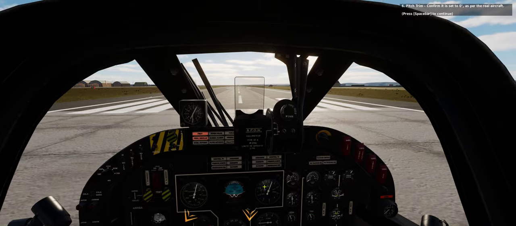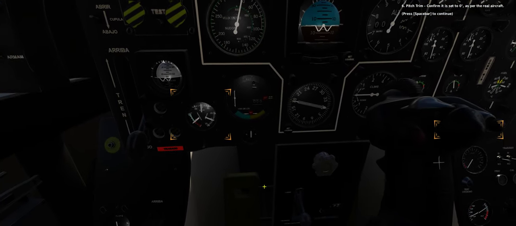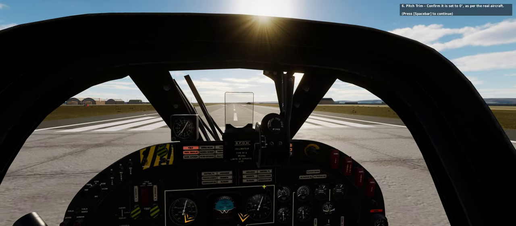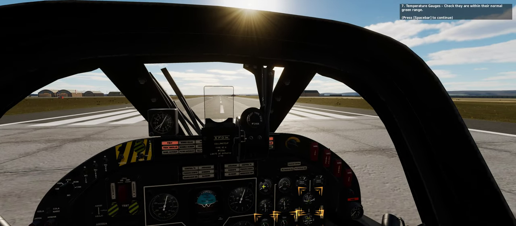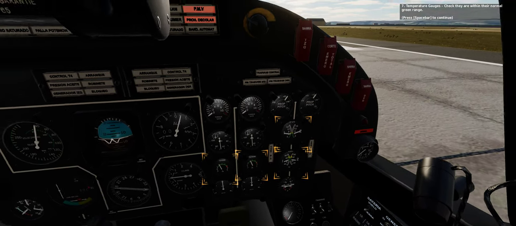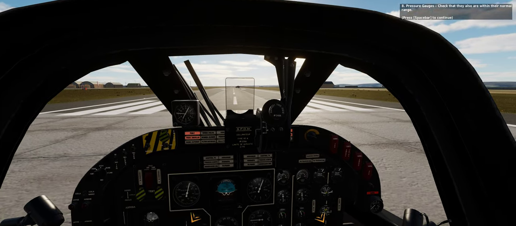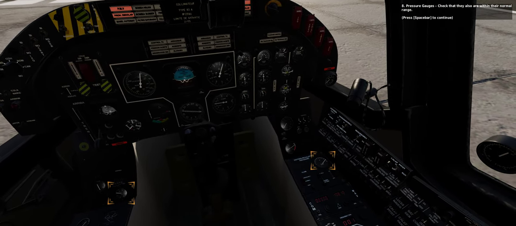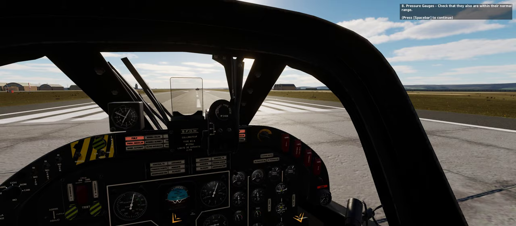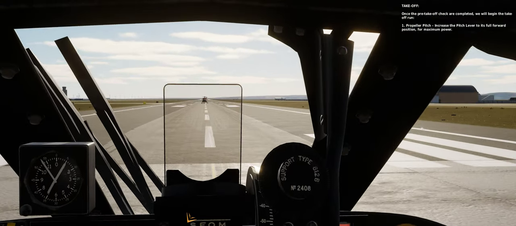6. Pitch trim. Confirm it is set to 0 degrees, as per the real aircraft. 7. Temperature gauges. Check they are within their normal green range. 8. Pressure gauges. Check that they also are within their normal range. Once the pre-takeoff checks are completed, we will begin the takeoff run.